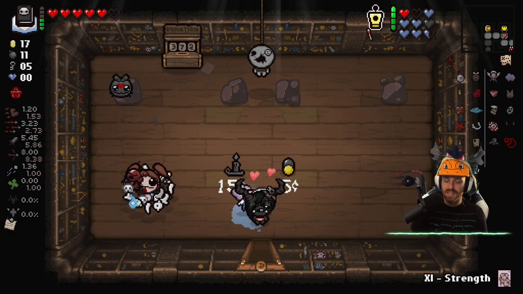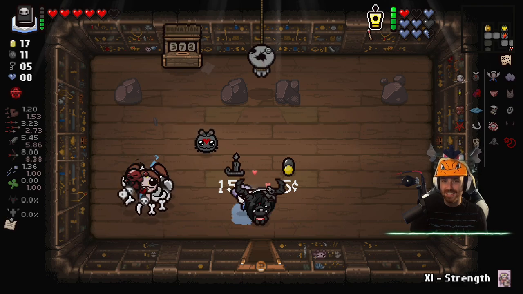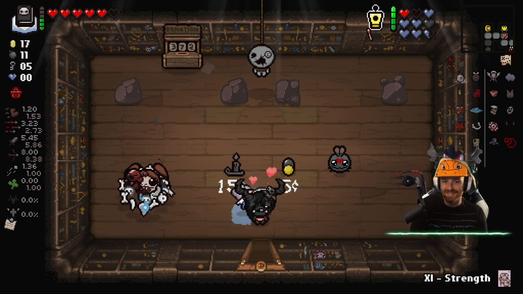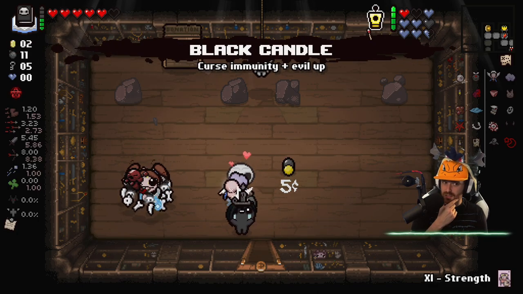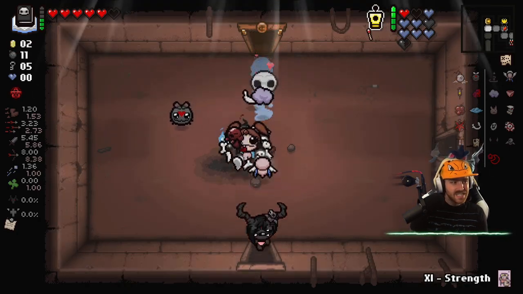That's pretty good. He's like, yeah, it is. What the heck? You want it? You want me to get it? I don't think it matters. Which one is it? Yeah, you get the black cards, so take it. Alright.